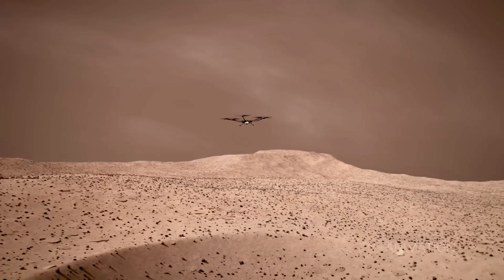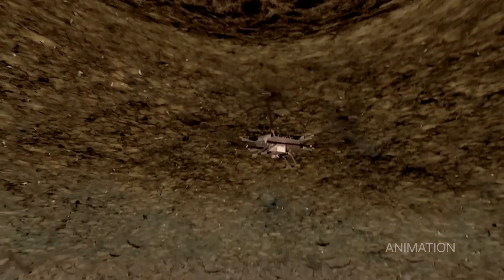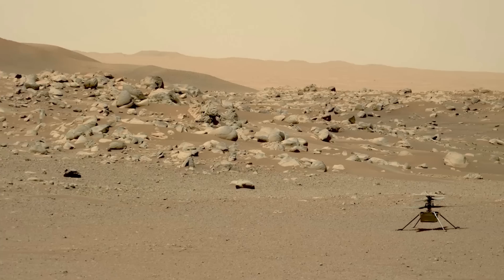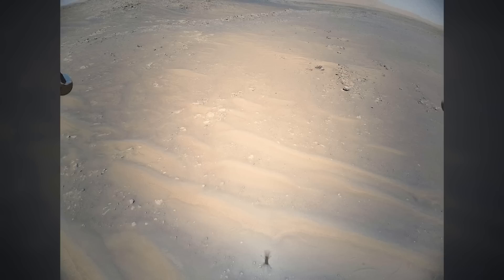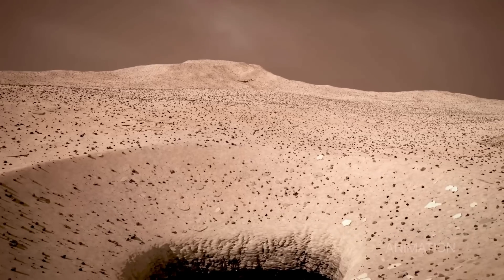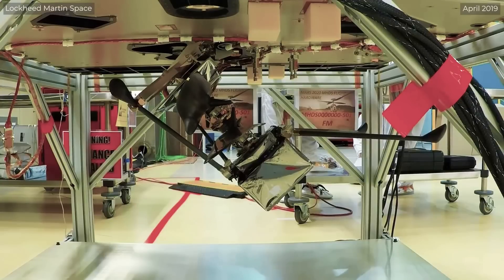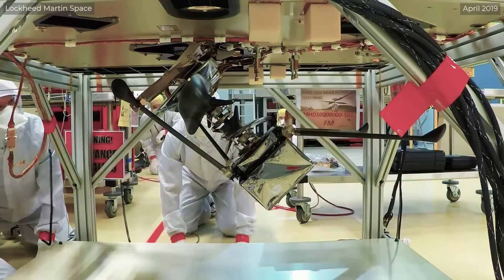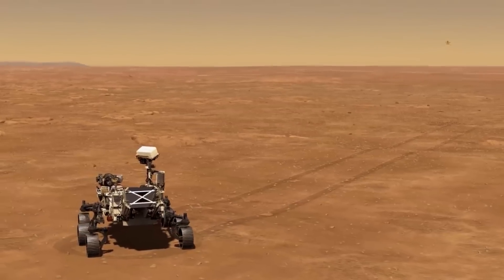At the same time, helicopters offer incredible benefits as well. Mars rotorcraft are unique in their ability to reach locations that are otherwise inaccessible to other forms of mobility. They can fly over terrain that is simply not traversable by a wheeled rover, as shown by Ingenuity's flight over the treacherous sand dune fields in Jezero crater. Helicopters can get up close and hover next to terrain features such as crater walls and subsurface features such as lava tube sky holes. Because of their low weight, entry capsules carrying a helicopter can be targeted to even the high latitudes of Mars, giving us true global access to the Red Planet for the first time.